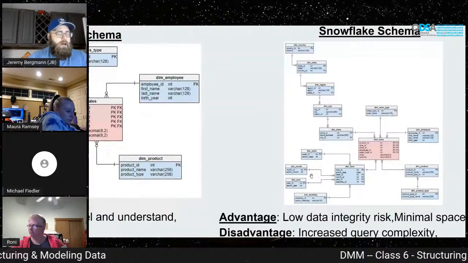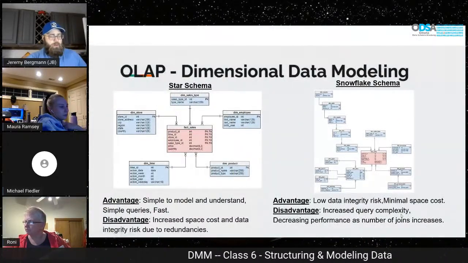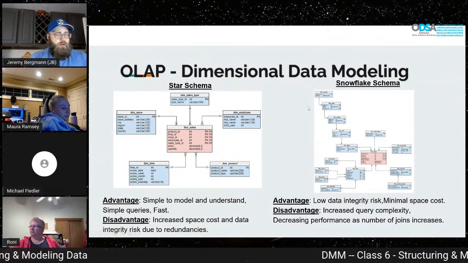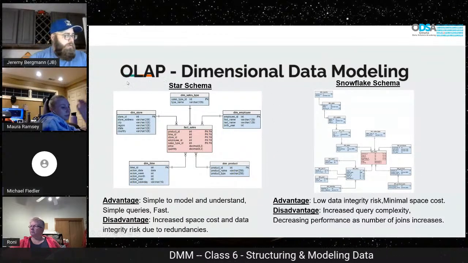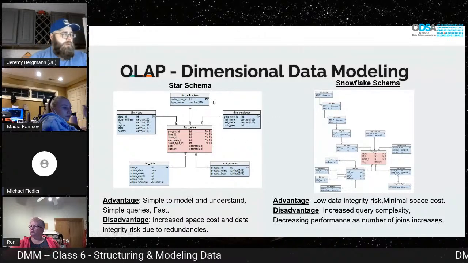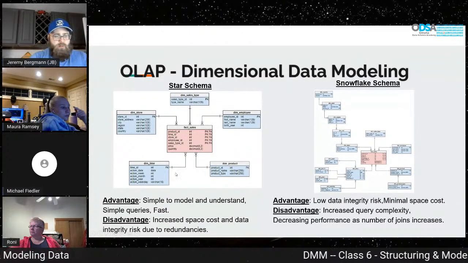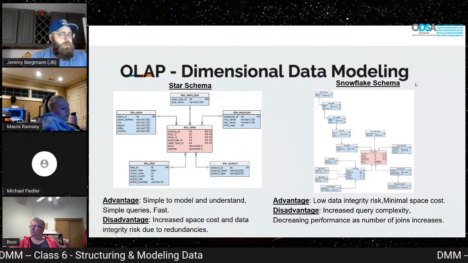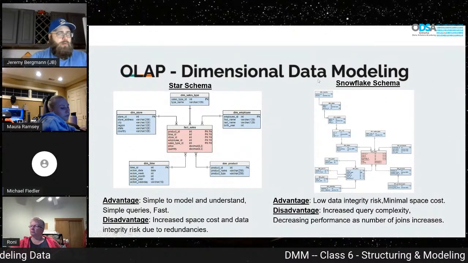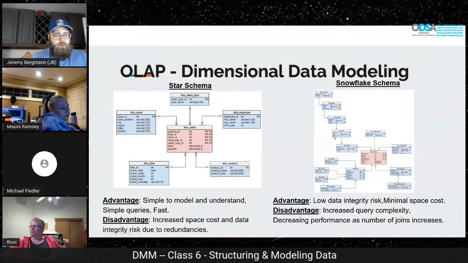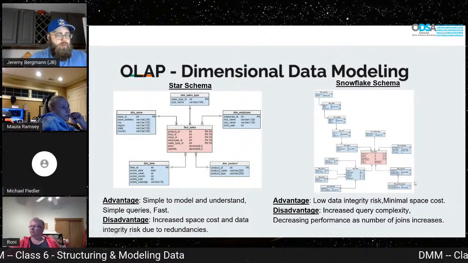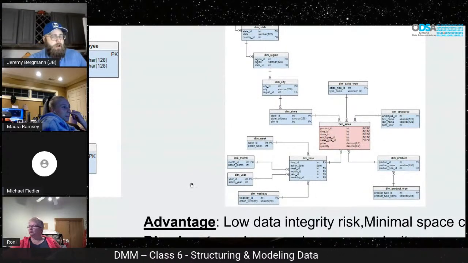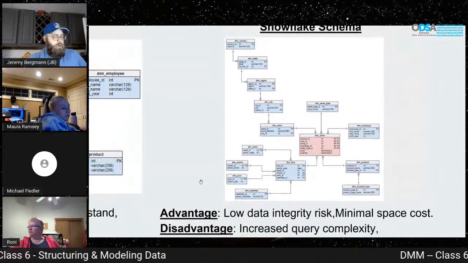You see this less often just because it increases query complexity. Now you have to do multiple joins and kind of traverse this. And it's a little bit harder to maintain all of these tables also, as opposed to the star schema. Sometimes this one's a disadvantage if you have, like I said, 10,000 store locations or something like that. But you're likely to see this one, and then maybe possibly this one. I've seen this one a couple of times too. Maybe it's some additional reference tables that add information to store or product. Even with this one, you add product type to the dim product instead of having them separate. So really there are trade-offs with both.